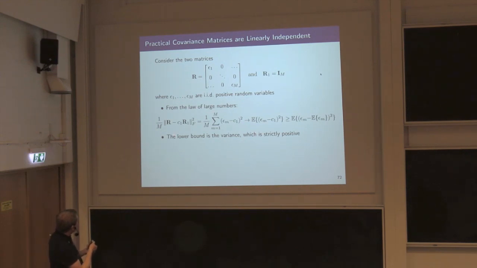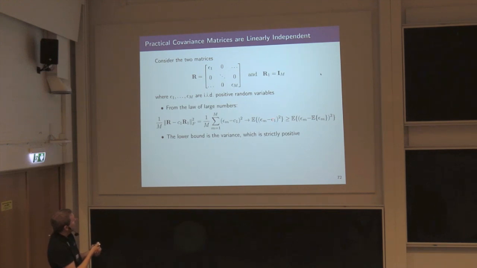Then if I look at this condition of asymptotic linear independence, and I start to rewrite things, well, I get one of the elements here minus C1 times 1 from this matrix, and then take the absolute value square of that, sum it up for all the antennas, and divide with the number of them. And then by what is called the law of large numbers, one can show that this converges when you have many antennas to the expected value of the difference between one of these elements minus C1.